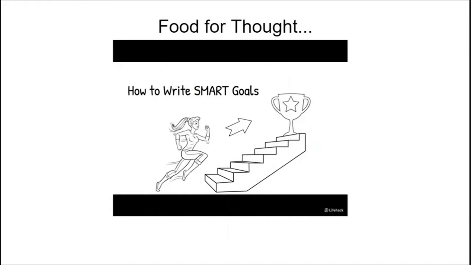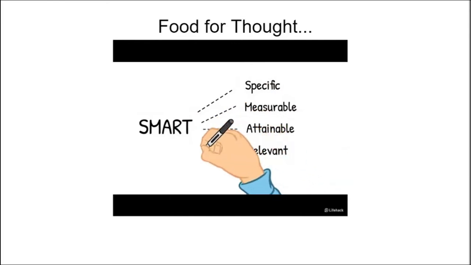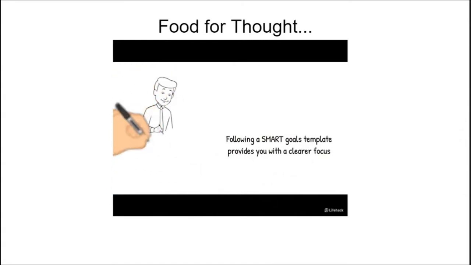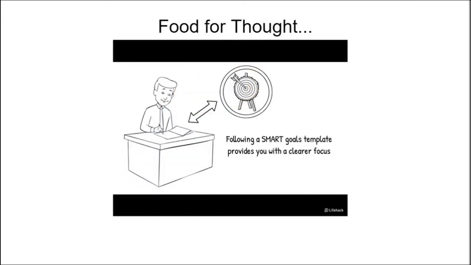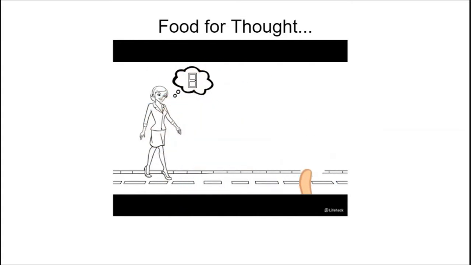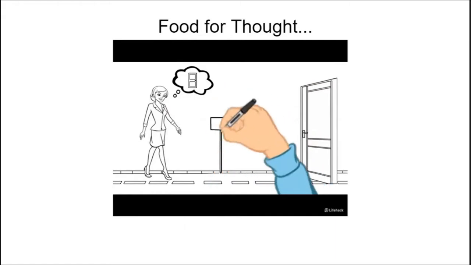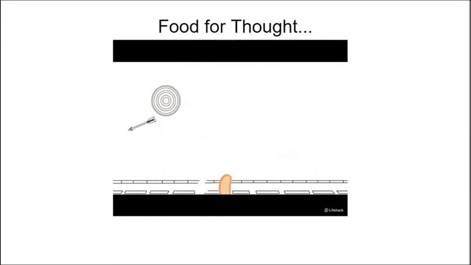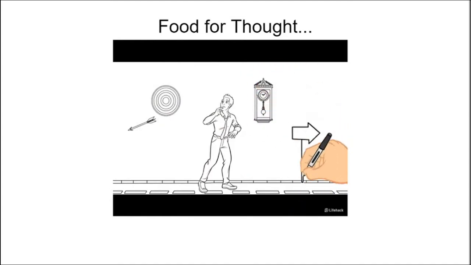What are SMART goals? SMART is an acronym that stands for specific, measurable, attainable, relevant, and time-bound. Writing your goals following a SMART goals template provides you with a clearer focus. It communicates what the goal needs to achieve without any fuss. With a clear aim, it can give you a better idea of what success is supposed to look like. It also makes it easier to monitor progress, so you're aware whether or not you're on the right path. It can also make it easier to identify bottlenecks or missed targets while you're delivering the goal. This gives you enough time to rectify any problems so you can get back on track.